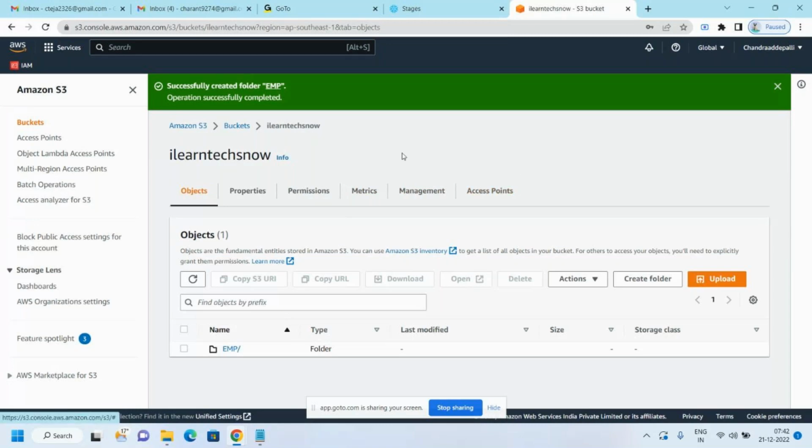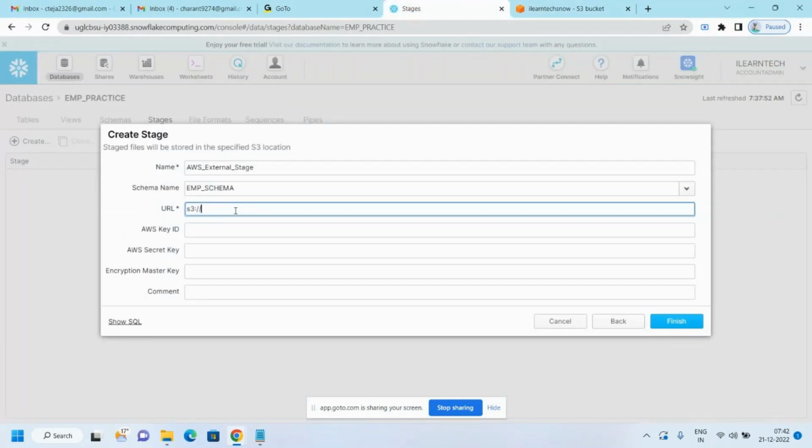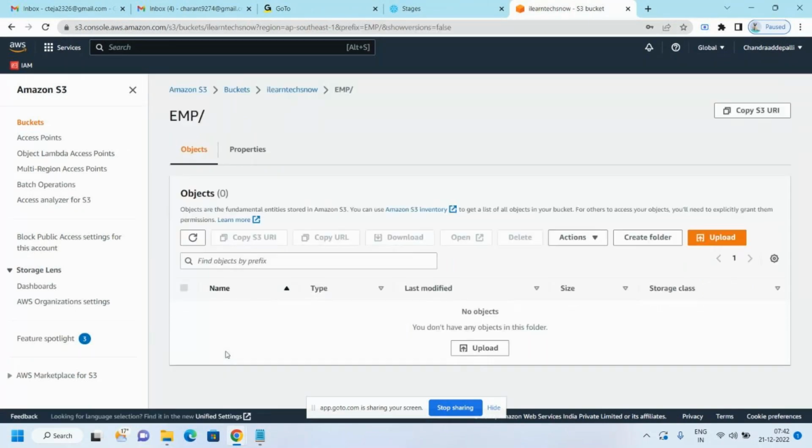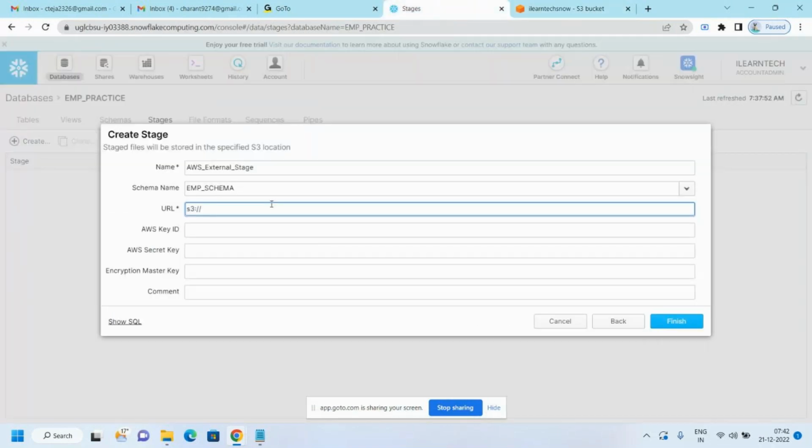In the stage URL, you can provide the URL up to the folder level as well. But I'm going to provide my URL in Snowflake only up to the main bucket, so I'm going to remove the folder level.